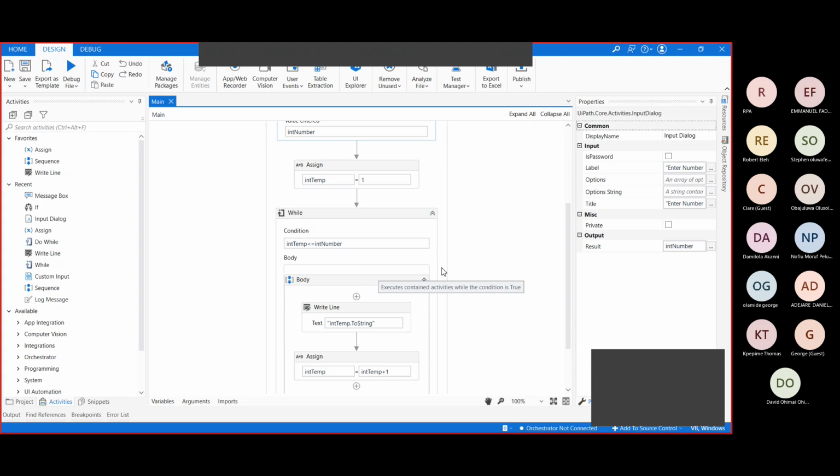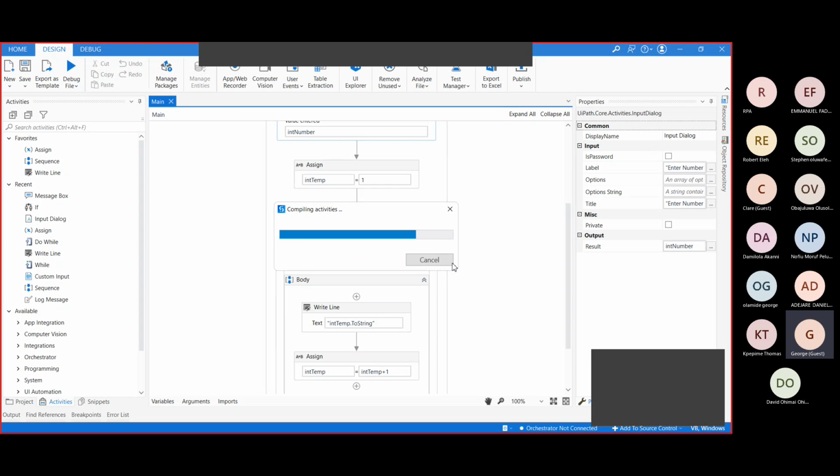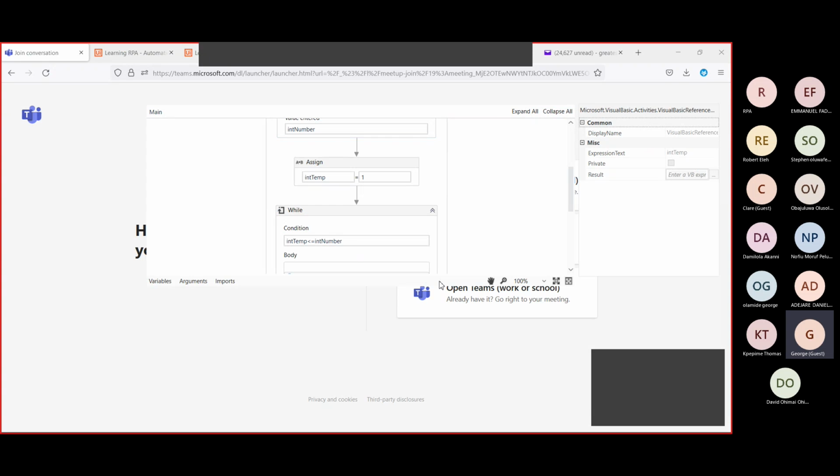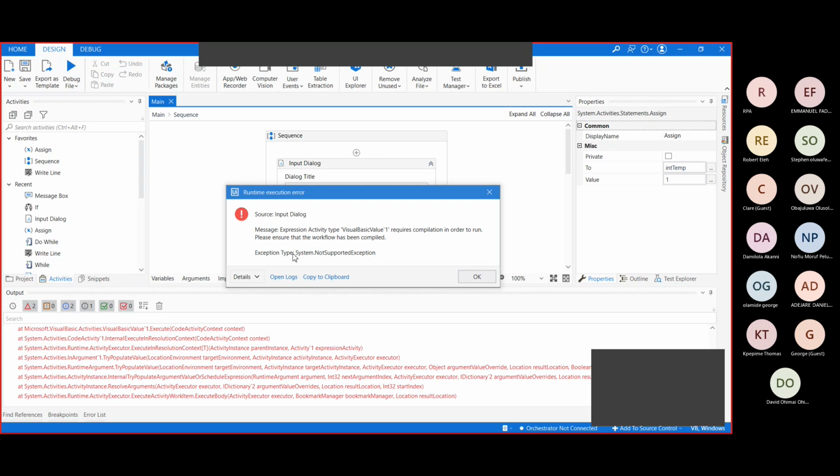Okay, so what's the error message? And work with the error message. Yes, sir. Let me just run it so you will see it. So if I run it now, it's talking about compilation error. Look at it. This is the error message, sir. The compilation error has been compiled. I don't know if I'm missing any step.